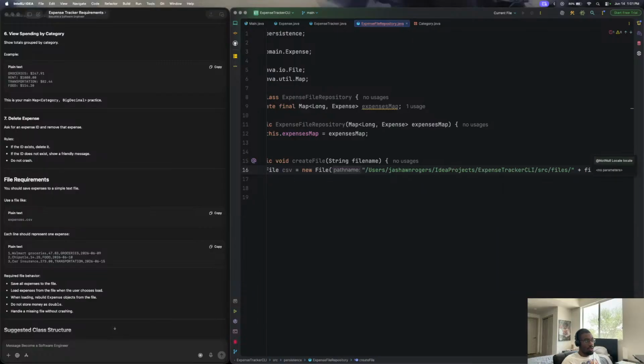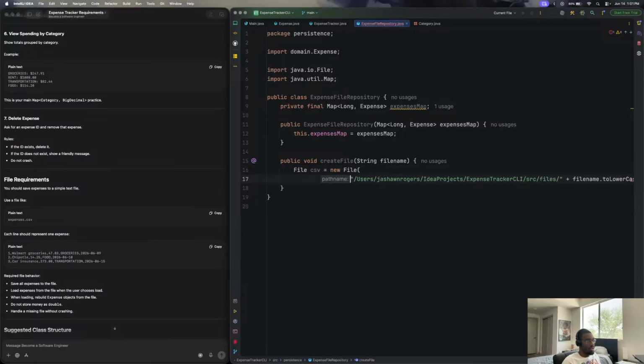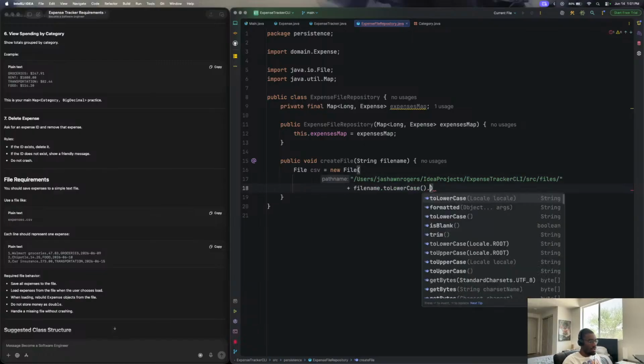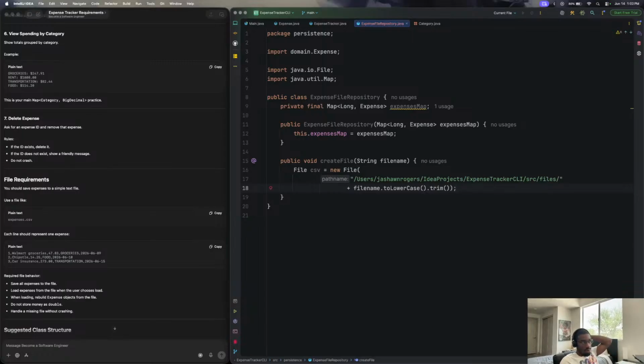Let's make it lowercase. Probably don't have to, but I would like to. To lowercase dot trim. Okay.